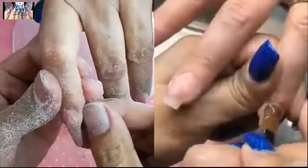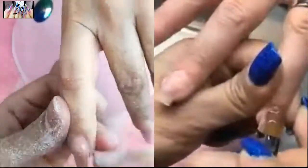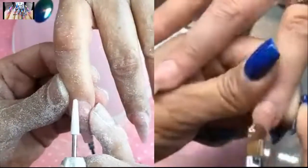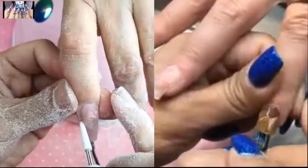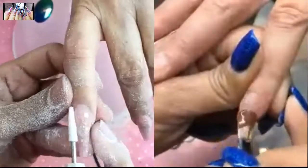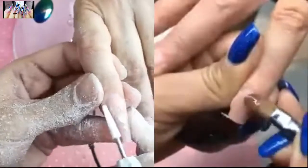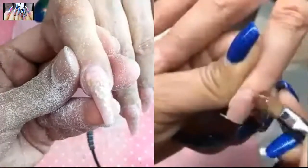So now again, just go back in and make sure that cuticle is completely pushed back, and then go in with the bit and really blend it out. Look at that, you guys. Like butter. Nice.